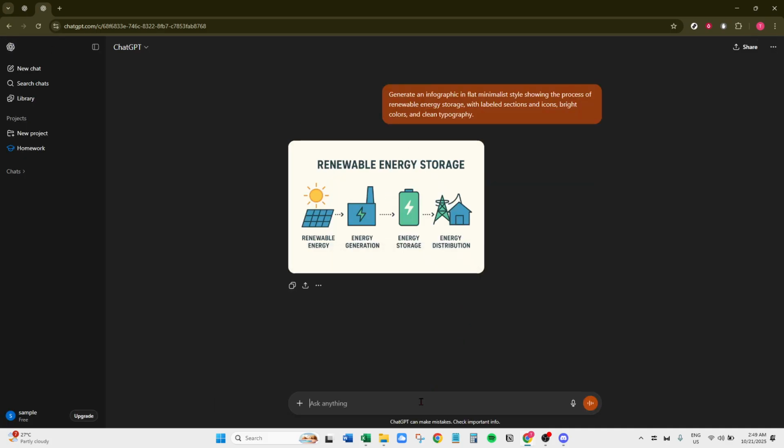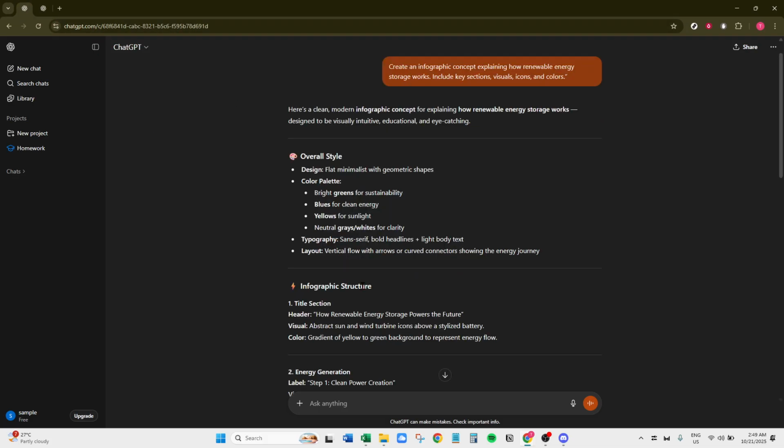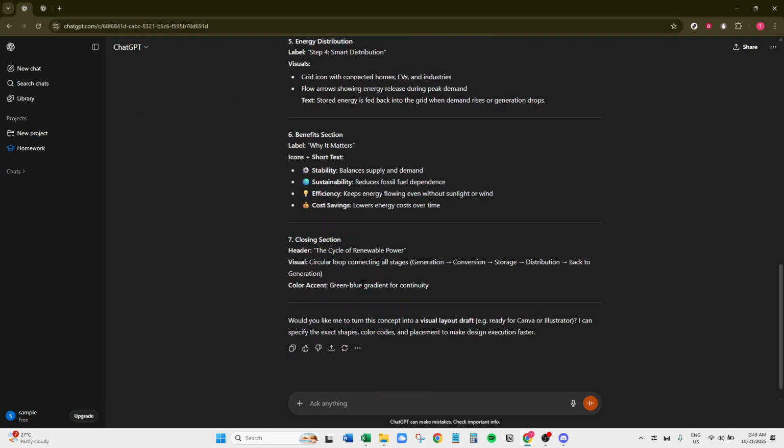Following this, you'll need concise, design-ready text for each section. This step is crucial because, in an infographic, every word counts. Too much text can overwhelm and defeat the purpose of using visuals to convey information. Ask ChatGPT for help in crafting short, impactful statements or data points that communicate your message effectively. If something isn't quite clear or if you need more detail, don't hesitate to ask follow-up questions. ChatGPT can provide additional information or clarification, helping you fine-tune the content until it meets your needs.